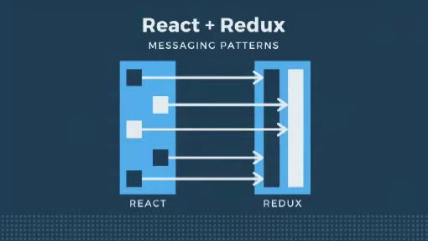Here you have the same React component, or a higher level container, and then you have Redux, right? Now I have purposefully made my blocks color coded, which kind of maps to the Redux store as well, because there is a pattern here. There is a relationship there. So some components from React are going to only talk to some store of Redux. As you know, in Redux you can add multiple stores. It's not just one store. You can have multiple stores. So there are a few components which are going to talk to one particular store, and there are a few components which are going to talk to another particular store, right?